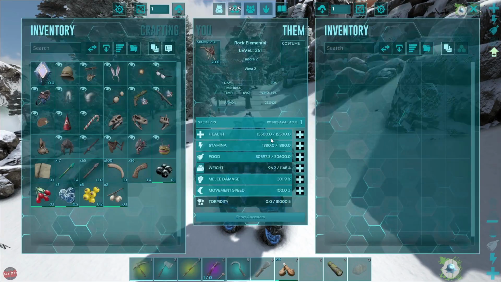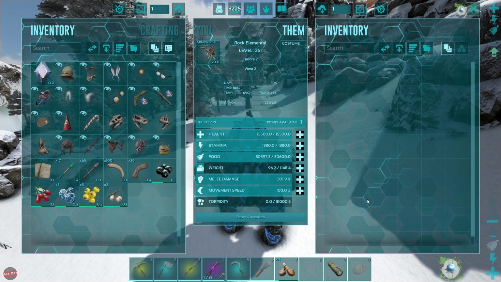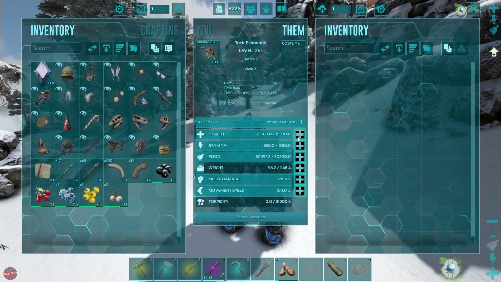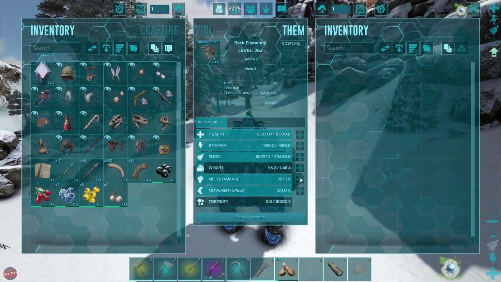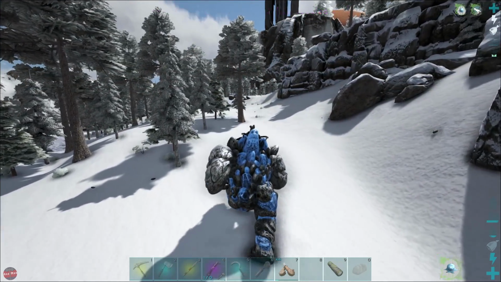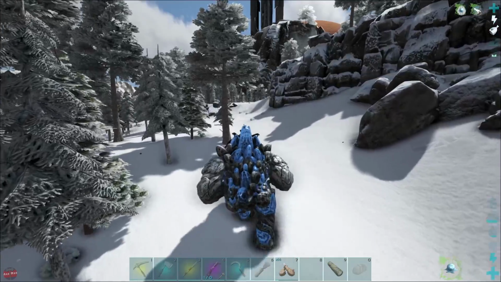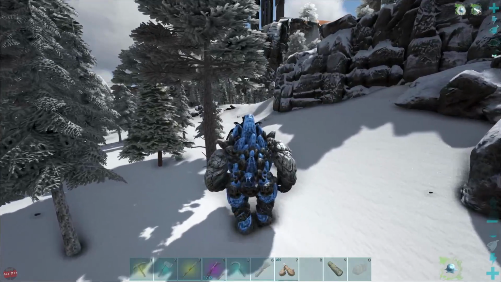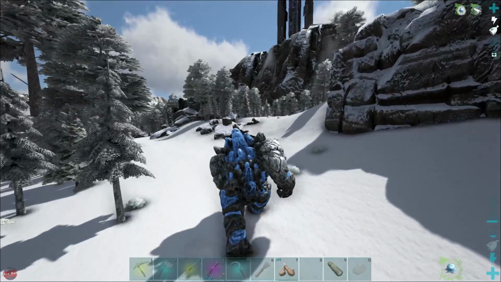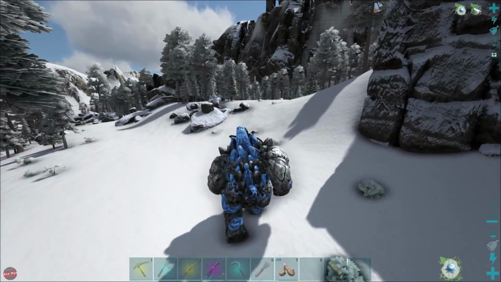Now, last time I tamed one of these, apparently we had a lot of wasted stats. I have no idea what stats these have. I've only ever tamed, like, two of them, and they were the last season and this season. But that looks like good health to me. I'm going to pump in some more in his melee. Obviously, these stats might be different because it's not an actual rock elemental. It's a snow one from the map, so they may have changed the stats a bit, but I don't know. Can we jump? No. So this protects us from the cold as well. Oh, man, that's cool.